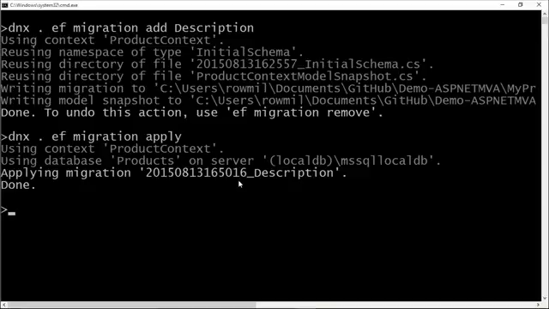Okay. Now, the important thing to note here is this doesn't go and apply the last migration, it applies any pending migrations. And so you'll remember that we had the migration history table in the database. It records which migrations have been applied to this particular instance of the database. EF can look in your project and say, well, I have 2 migrations here. I have the initial schema one we created, and I also have this new description migration. When I look in the migration history table, I can see, well, the initial schema one's already been applied. That's recorded in the table, but this description one has not.